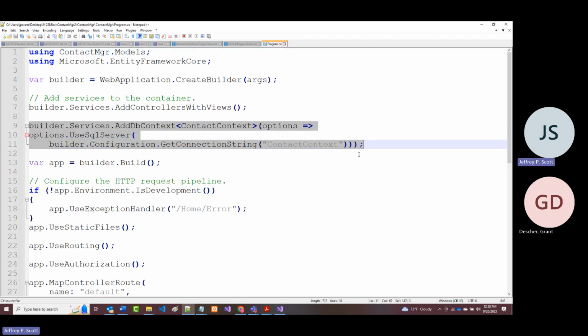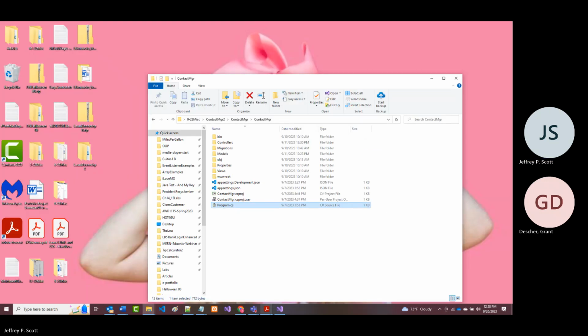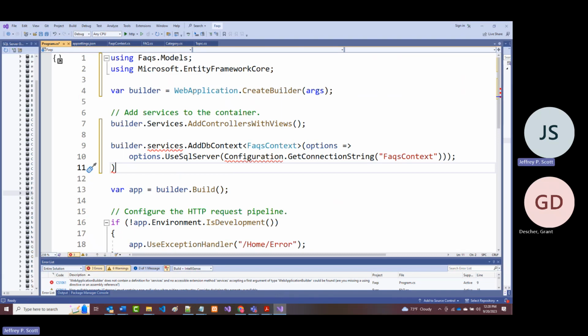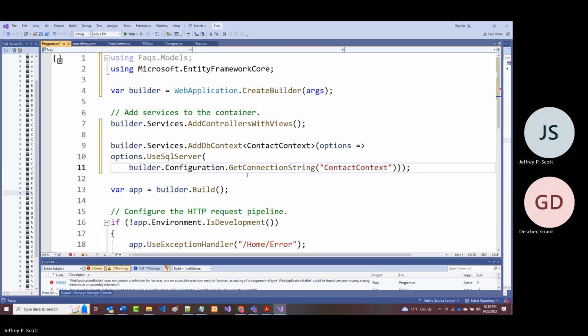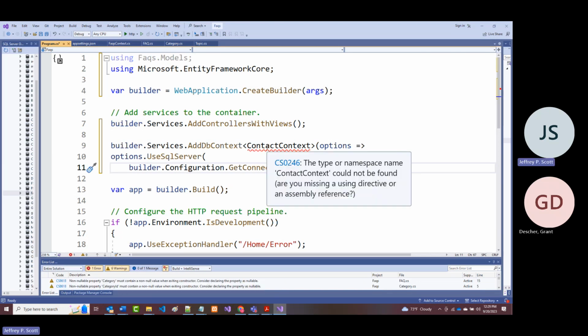I grab this one right here and try to replace this. So the only thing that should be wrong now are the names of my context file.